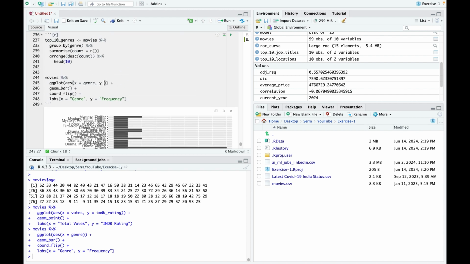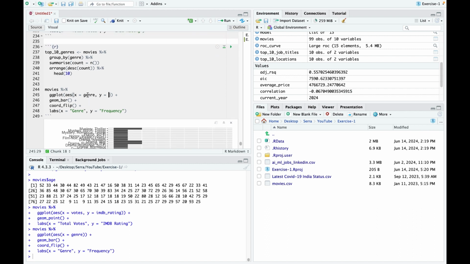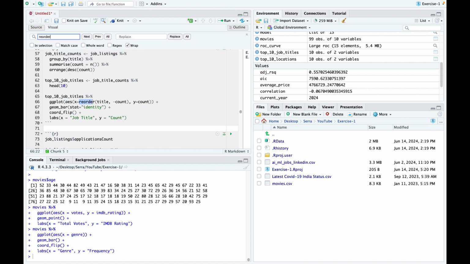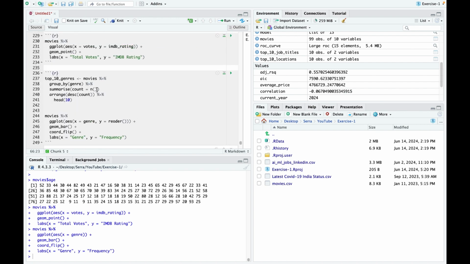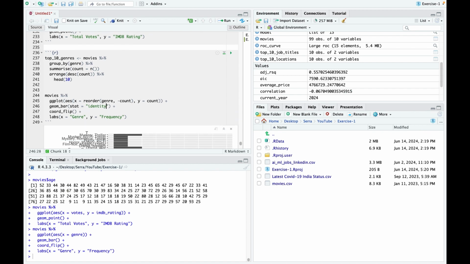But because we did this now, we will just change it. So for genre, let's give it reorder. To look at the reorders before, as you remember, we reordered the title. For reorder, we write the column we want to specify, like order, and then according to count, which is minus for that, which means in reverse order. So we'll do the same. It's just looking at the previous code and arranging it to your own problems. We do it here, I'll write count, and here reorder, we have the genre and minus count. Then we'll say again here is stat identity, and the coordinate flips.